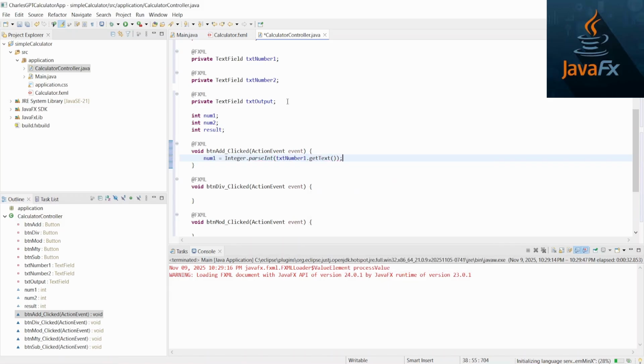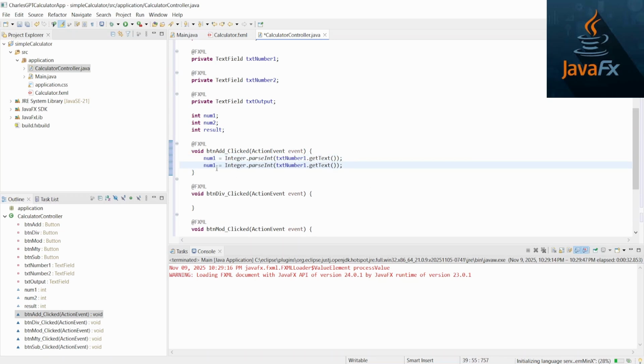Okay, remember your semicolon. We're going to be testing to see that our functions work. So I'll just copy this one so it will be quick. Number one, so we get the text from the text field. The next one gets the text from the second number. Number two equals Integer.parseInt, number two, get text.